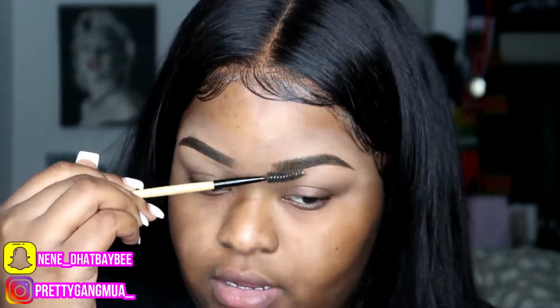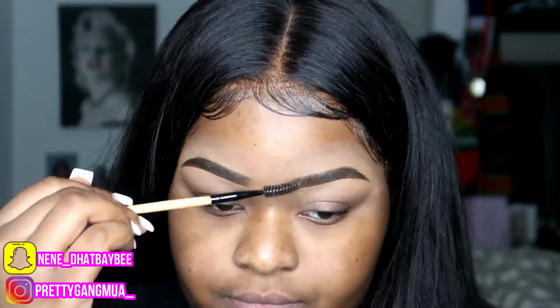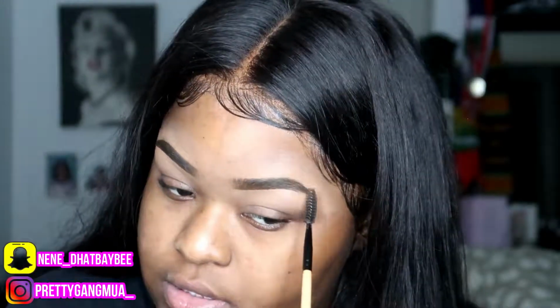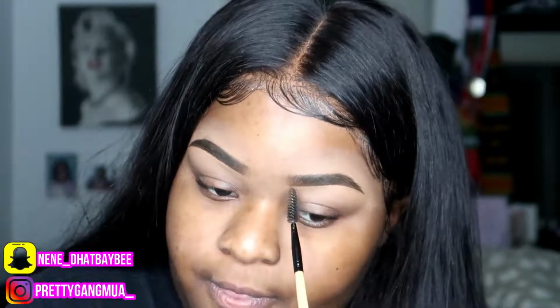You want to take your spoolie and just brush them to make sure they okay. You gotta tuck them brows to bed. Like, you gotta make sure them babies ain't going nowhere. I like to just brush upward and see what I'm working with, and just play with them a little bit, just to make them look cute. You done? And you look at yourself, you looking like, help. Like, sis, nobody can never tell you nothing.